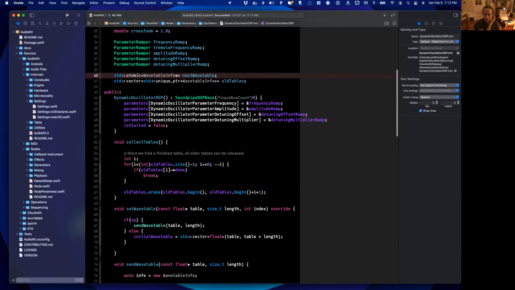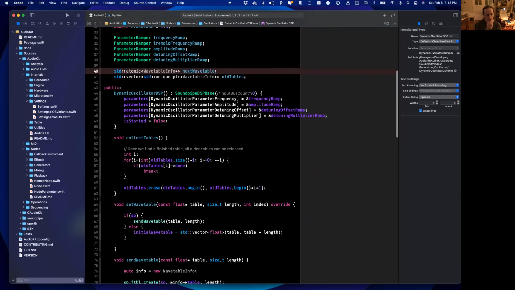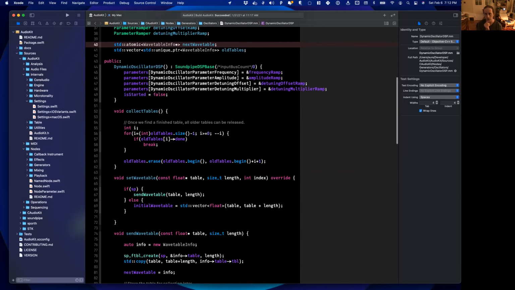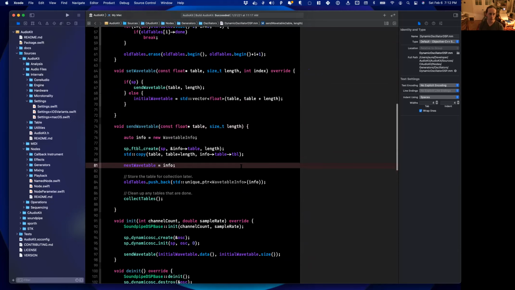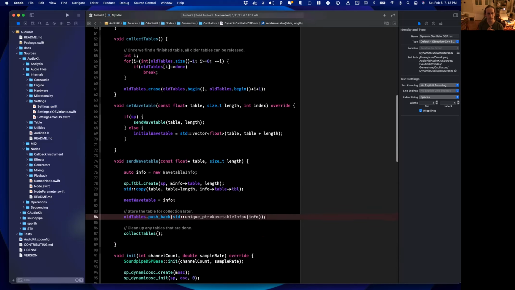So down here in send wavetable, that's when we're sending it across to the audio thread. And on line 81 there, you can see we've created our info and we just assign it. And we still have to put it in the old tables array, because that's going to do our garbage collection basically. So the key thing there, if we go to collect tables, that's up here.